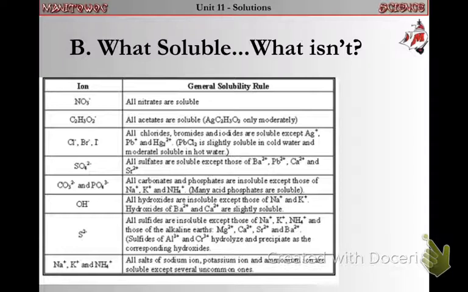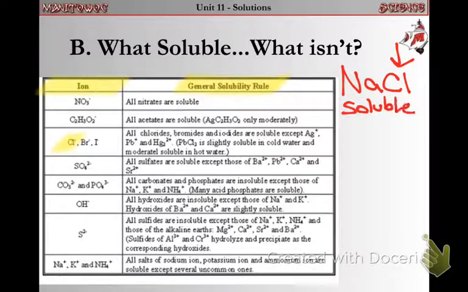So the first thing we're going to do is look at those two examples we had on the previous page. We're going to look at sodium chloride, so NaCl. If we go to my chart, I want to look in the leftmost column first. Those are my ions. I'm going to work my way down that column, and right there, I see chlorine, Cl, which just happens to be one of the ions that I'm working with. I want to read this little general solubility rule about Cl. All chlorides, bromides and iodides are soluble, with the exception of silver, lead, and mercury. Well, sodium is not silver, lead, or mercury, so that must mean that this stuff is soluble.